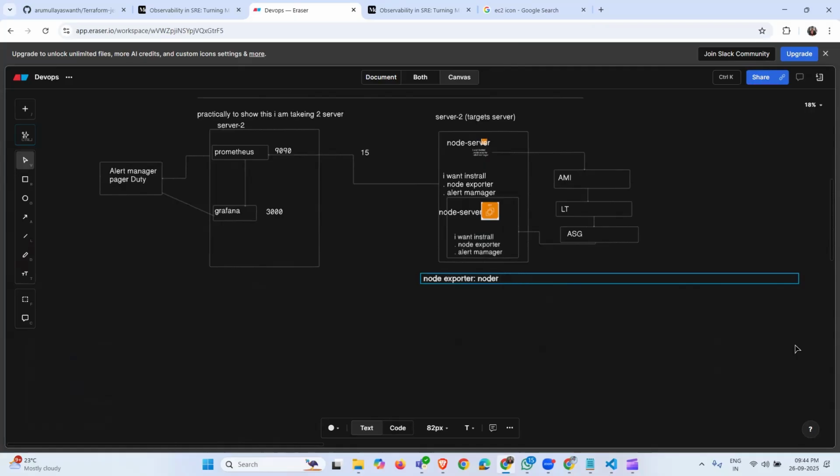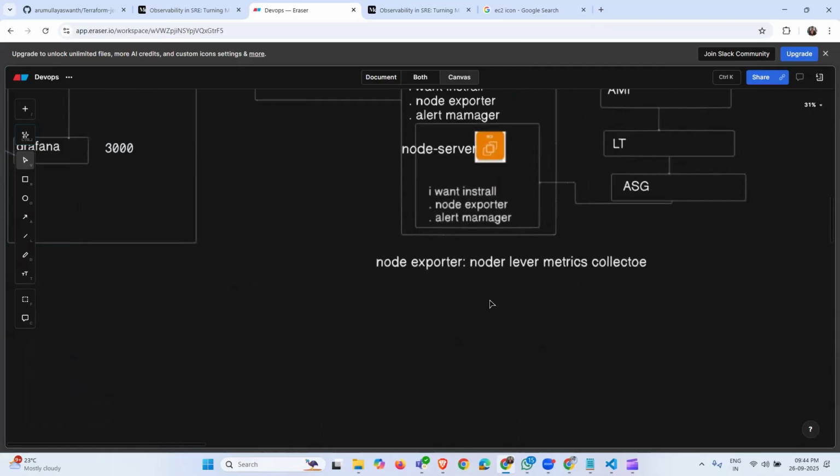Suppose this is the node server. In this node server, it will collect the metrics. This is the first point.